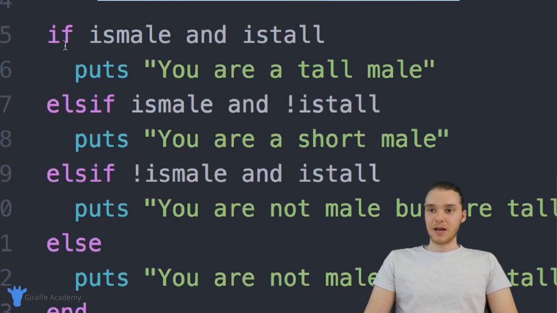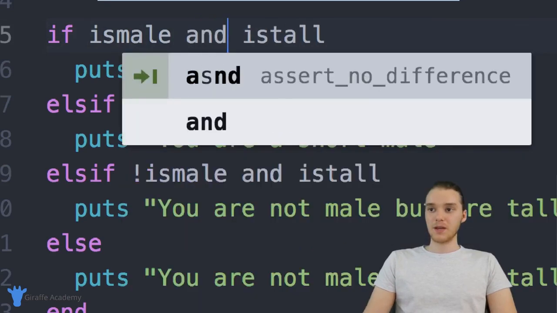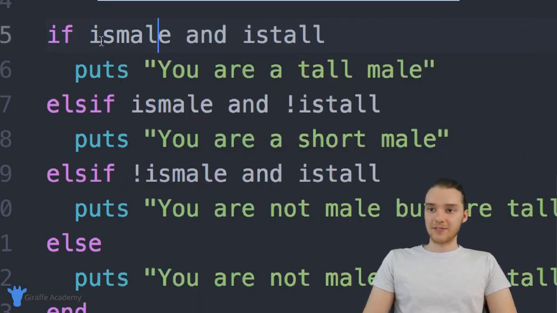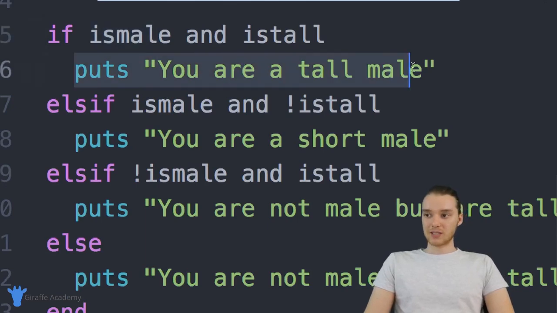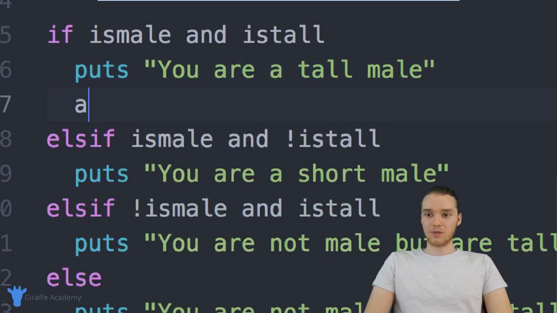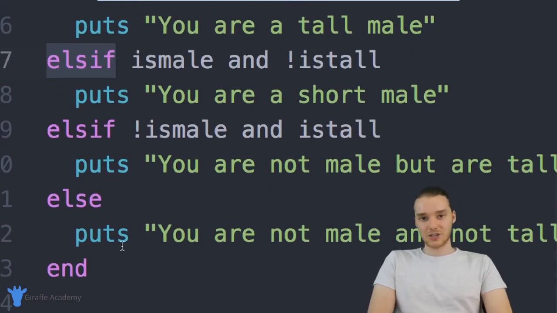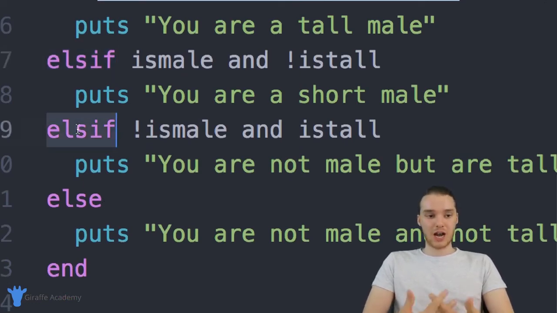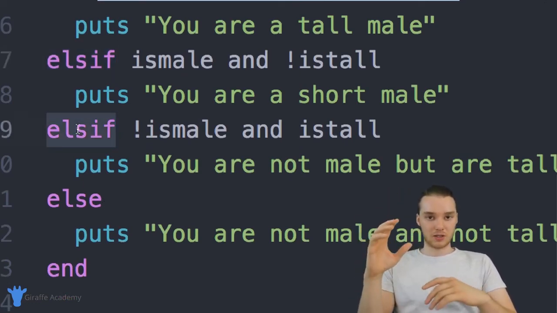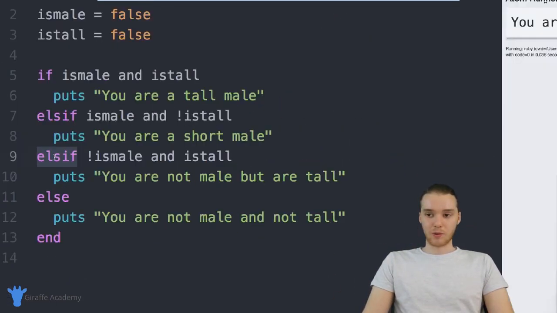You can see down here, I'm checking a condition, and in a lot of cases, you're going to want to check more than one condition, so you can use either and or. I'm checking these conditions. If the condition is true, then we'll execute the code down here. And by the way, you can put as much code down here as you'd want. I mean, I could put hundreds of lines of code if I wanted to. So I'm using the if statements, and I'm using these elsifs, and I'm using this else in order to catch all of these different scenarios. And these elsifs are really useful because you can check multiple conditions when other conditions are false. So that's the basics of working with if statements.